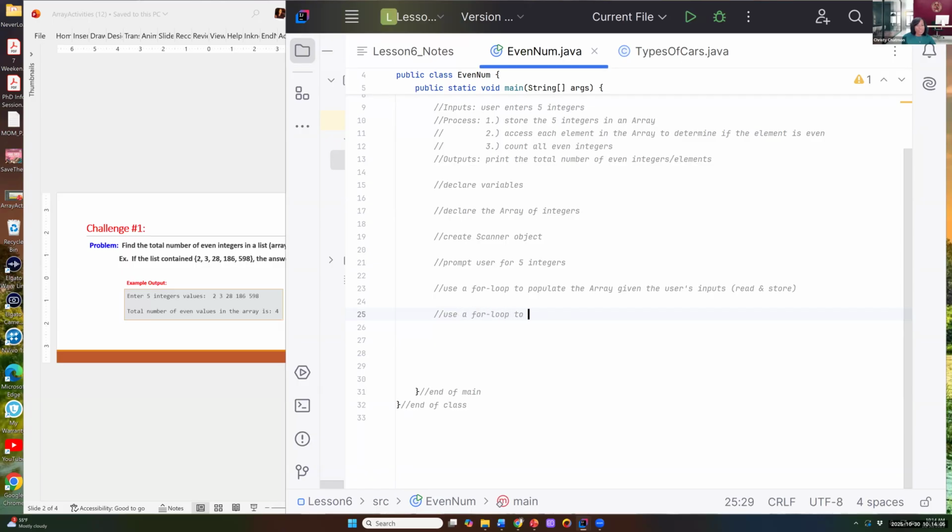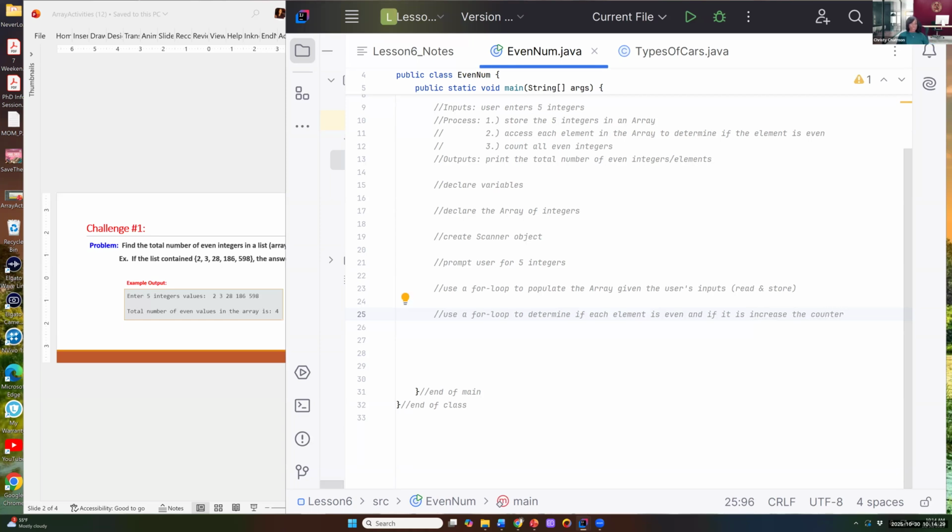We use a for loop to determine if each element is even, and if it is, then we need to increase the counter.